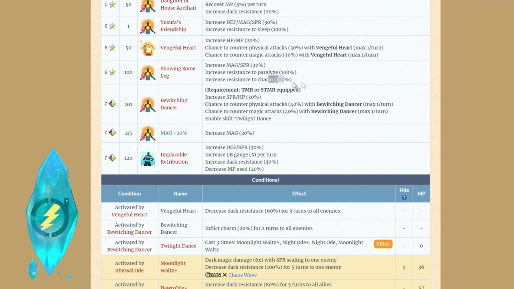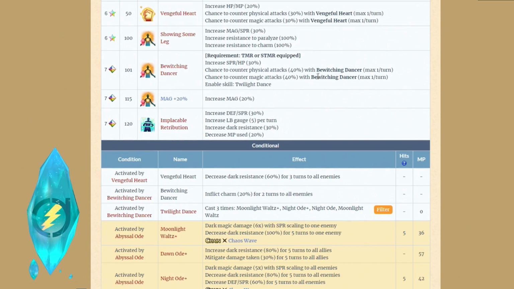Resist to Paralyze, Resist to Charm. Phenomenal. We want those. Sleep is okay. You know, you never want to go to sleep, but sleep is just so rarely used. And it doesn't take away your turn, right? You're asleep, you wake up, you're good to go. It kind of makes you have to be able to use something to get rid of sleep, but it's not like detrimental like, you know, Confuse would be, or all that kind of stuff. So, Charm. I wish she had Charm Resist.